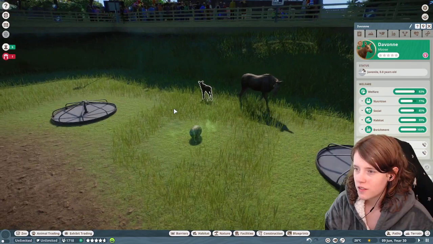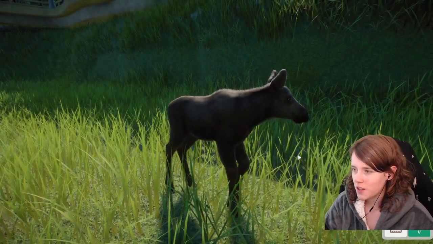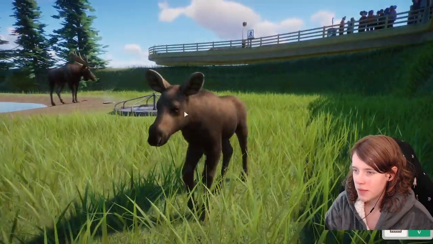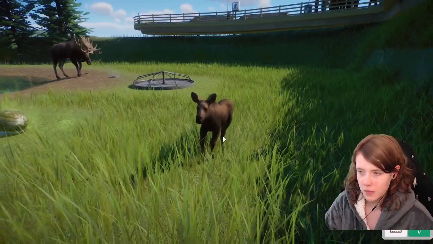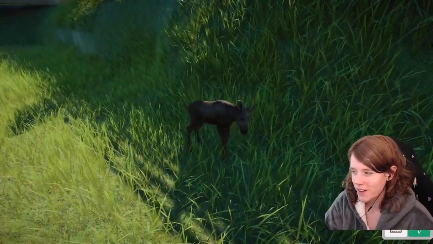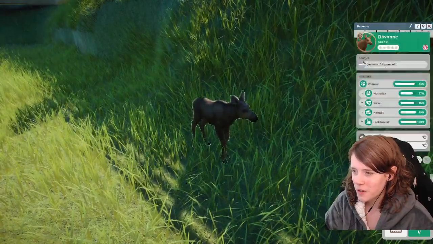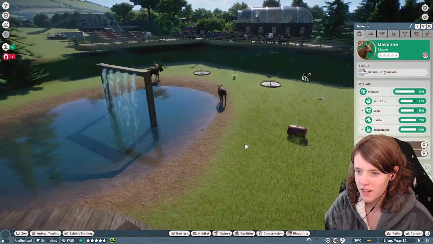Doing a run. We're going to camera mode. Oh, look at you. Your little baby moose. Basically, we just love animals here. Hello. Oh, a mini me zoomies. You got it.